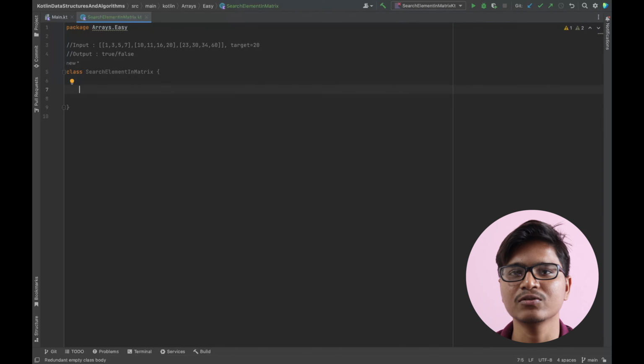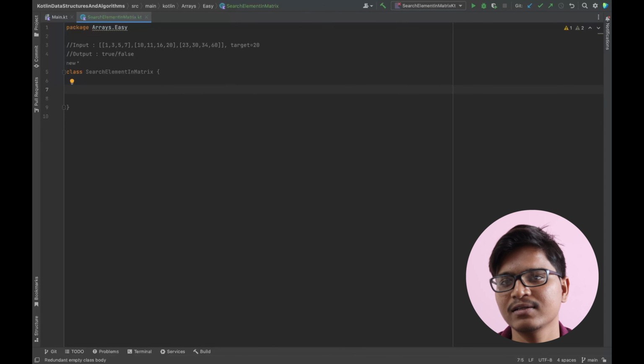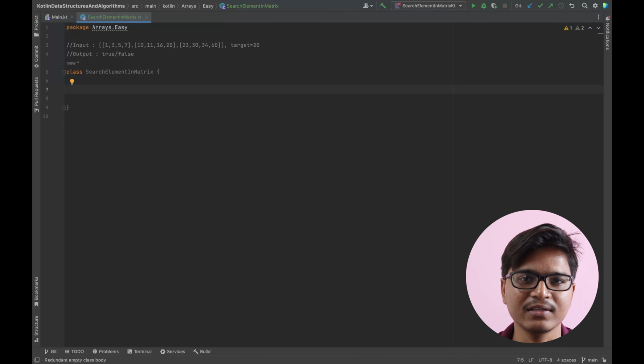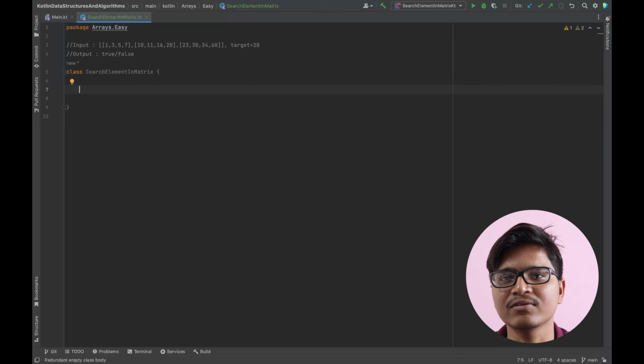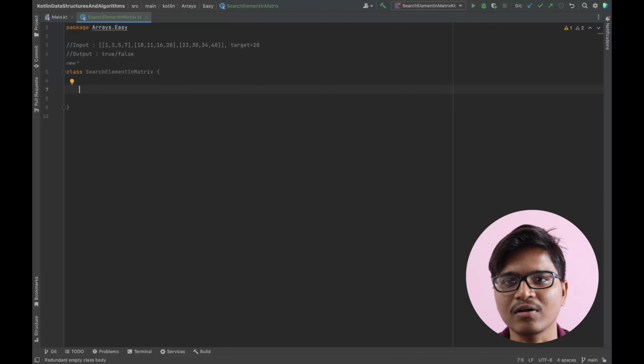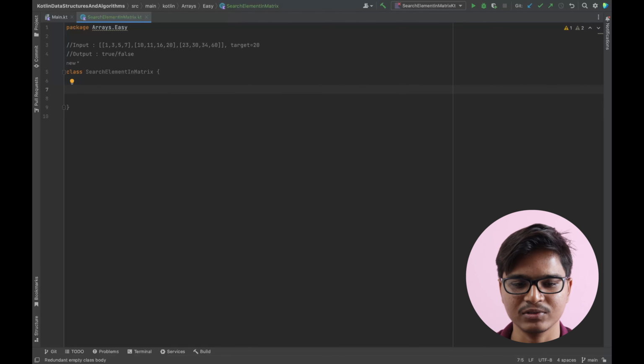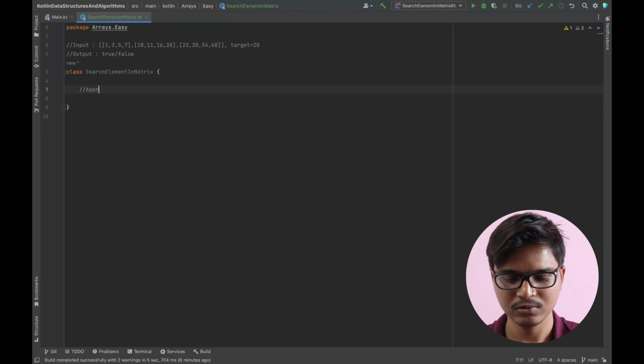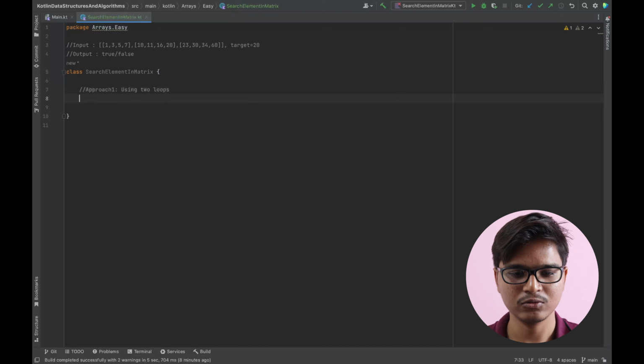Now coming down to the intuitional approach, straightforward, what I'll do is I'll take two loops and iterate through every element in the given matrix and compare that with the target element, and if they are matching, I will return true or else false. Okay, so let me write down that approach. Approach 1, using two loops.